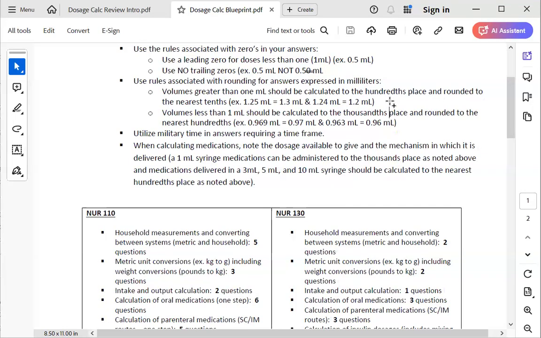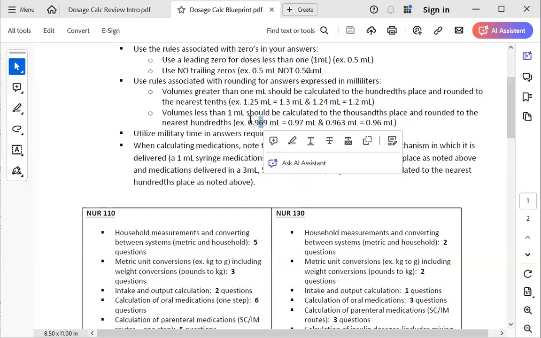As far as rounding is concerned, there are a few exceptions, and we'll talk about those in a little bit. Now, if you have a volume that's less than 1 milliliter, so 0.99 and less, and I will say if it's 0.99, then it's 1. But if it's 1 milliliter or less, then you're going to take it to the next level. You don't just want to round to the nearest tenth. You want to round to the nearest hundredth if it's a number smaller than 1.